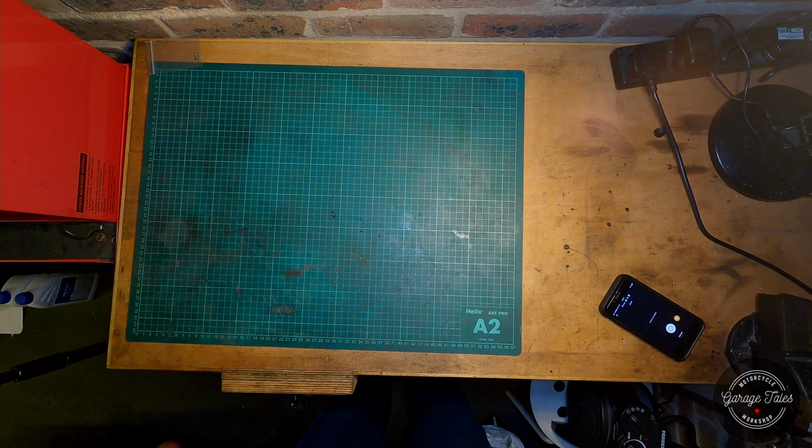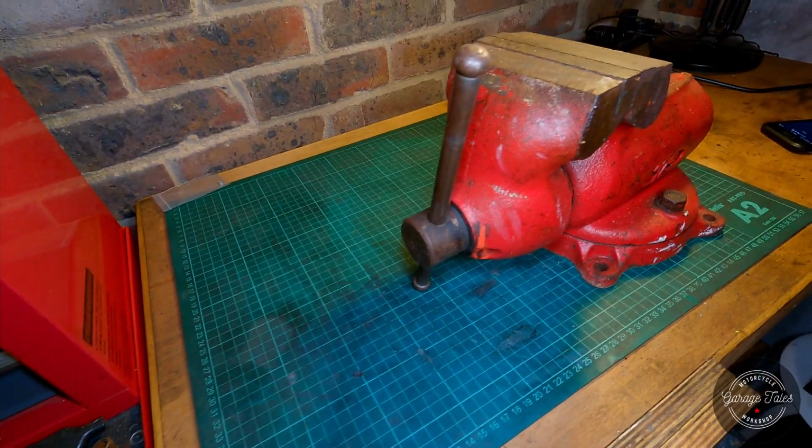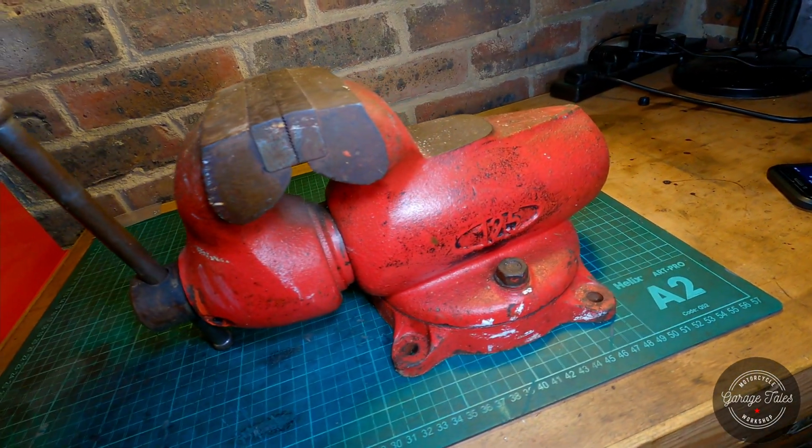And here it is. So I picked up the old York vise, which is kinda nice I think. Got it for a good deal. And it's in pretty good condition.